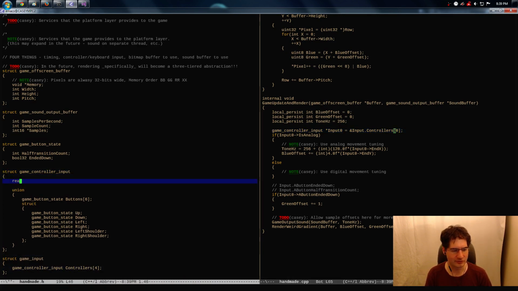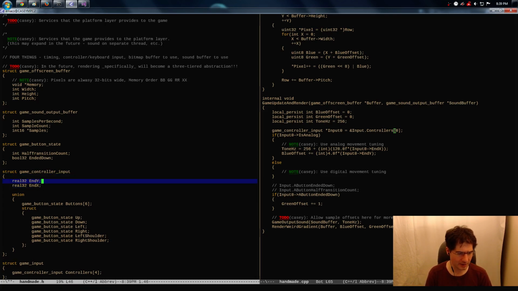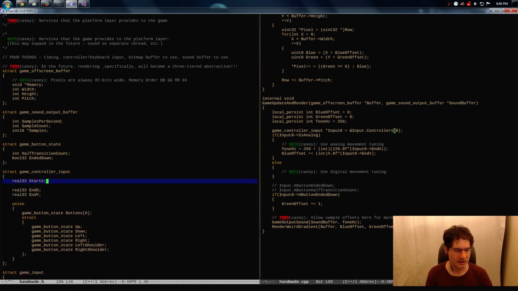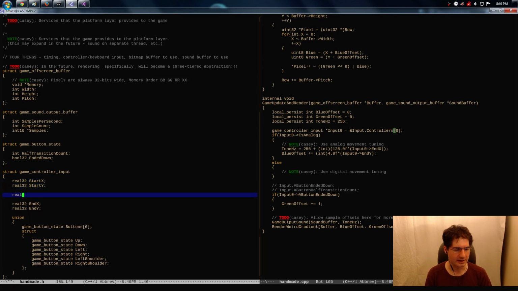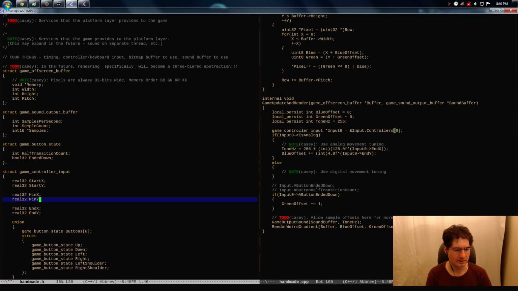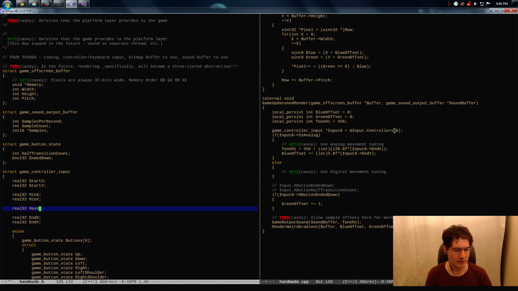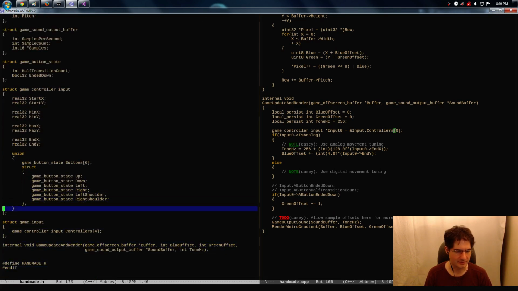Then we obviously have some floating point values here. The floating point values are the stick X and stick Y. There's some stuff that I probably want to do with that in the future, but I'm going to leave those as X and Y's right now because we haven't really talked about vectors, and don't want to jump right in with vectors if we're not ready for them yet. Min X, min Y. But those of you who know what vectors are, you can see it coming. I think when you look at that right there, you're pretty much going to know what I'm talking about when I say the vectors are coming.